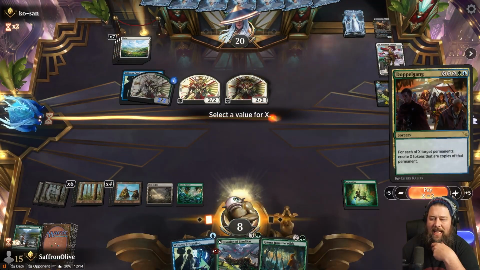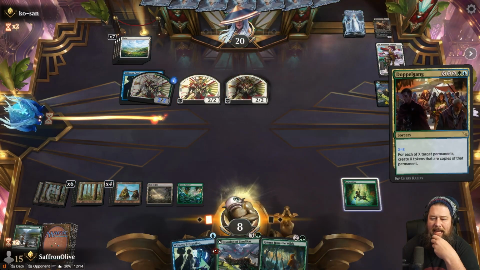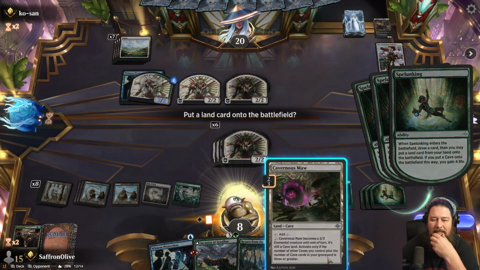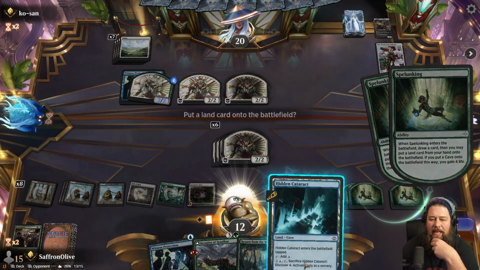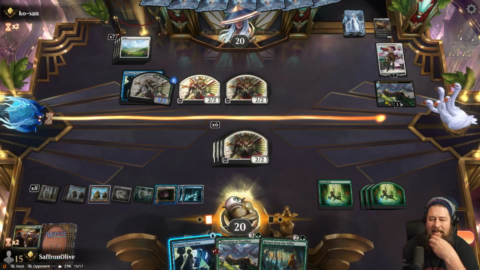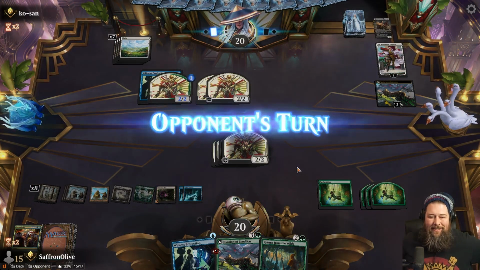Doppelgang, X3, token, Splunking. Draw some cards, get some blockers, put a Cavernous Maw into play. I mean, eventually we'll find something to get back this Doppelgang and do it again. Well, there's a bunch of lands, and yeah, I guess we just pass for now. Okay, this is gonna get interesting.